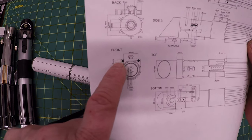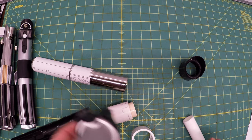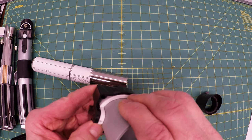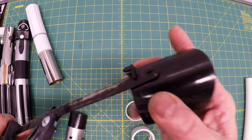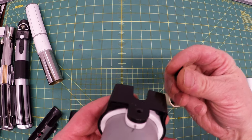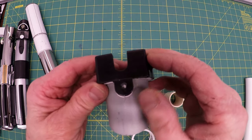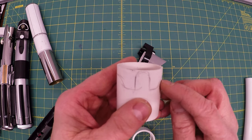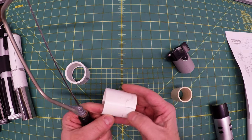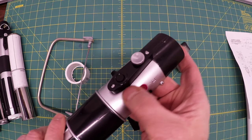You can see there's a hole here and no hole on this side. Looking at the reference sketch there are actually holes, so you could leave them — but I'm going to cap it off. I'm going to cut the original little tab off and slide it in there, then glue and spray paint it. I'm cutting as flush as I can to the center tube to get this little piece off. I push it into place and it snaps in. There's a small gap but I'm not too worried — I'll cut out the other side piece to fit the other end.